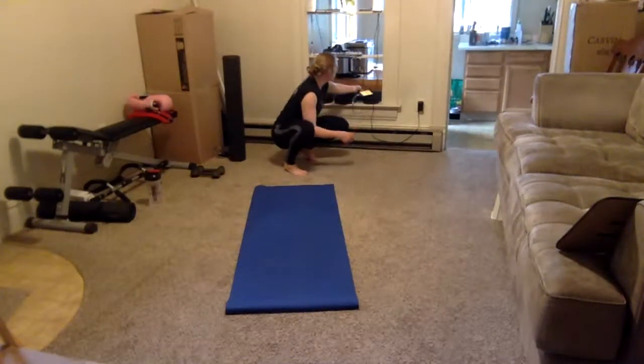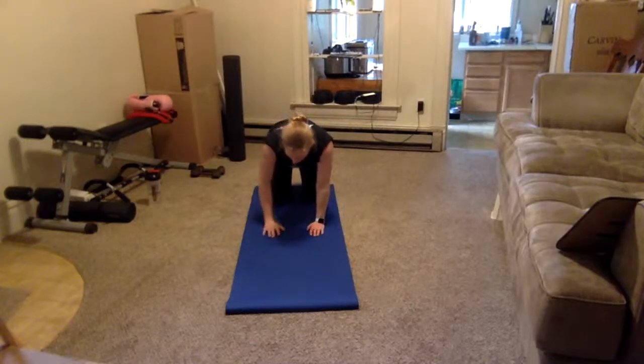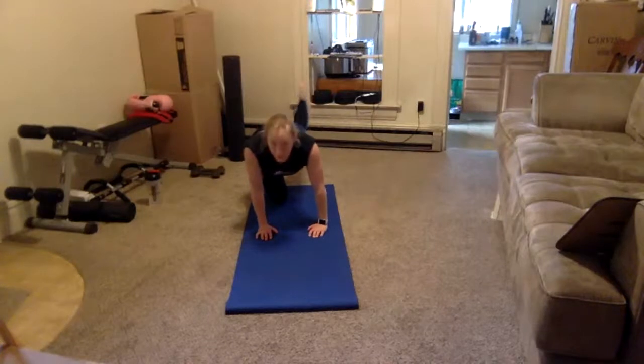10 seconds. On all fours. Right leg first. 2, 1. Pulse that back leg. You can flex the foot or point the foot. It doesn't matter with this one. I find that when I flex the foot, I get more work in the glutes and in the hamstrings.